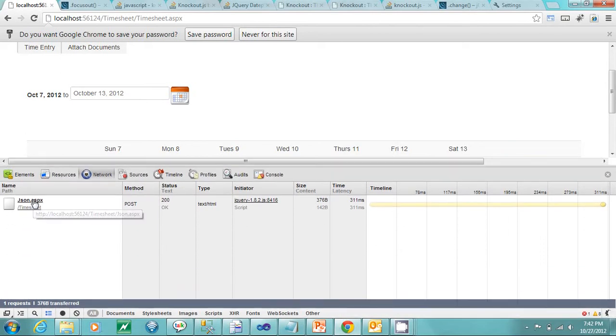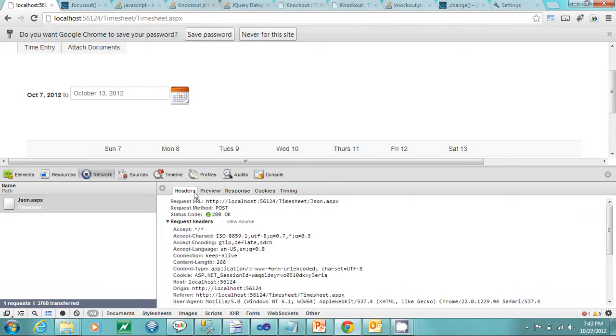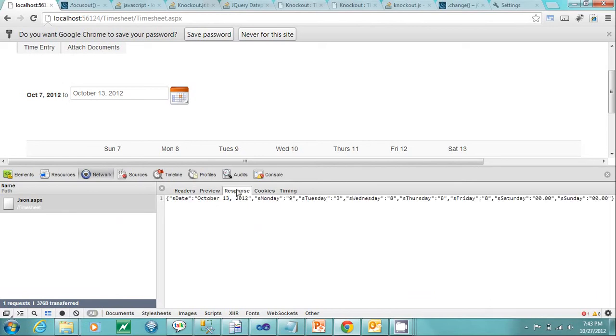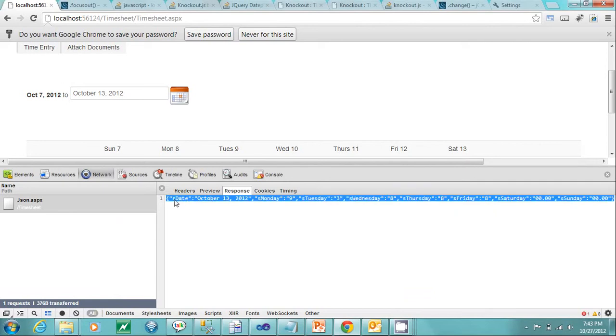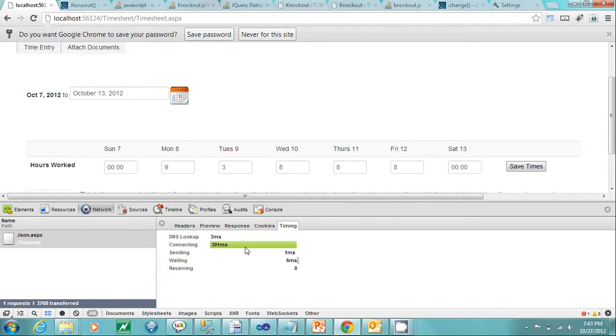I saw this in my developer tools. I can click on this, and it'll say in my header what I sent to the actual C#, and I made it so that the C# would actually print out what it received. So in a response, I'm sending back from the C# code the actual JSON to confirm that it received it. Here I can see how long it took to send it.